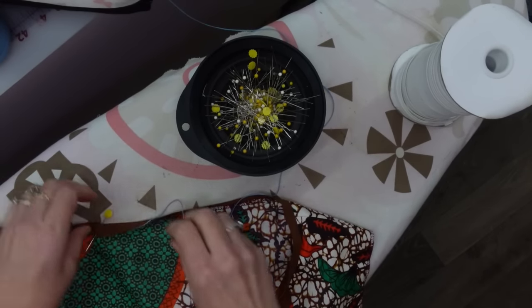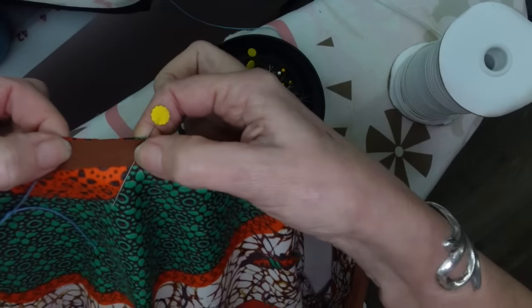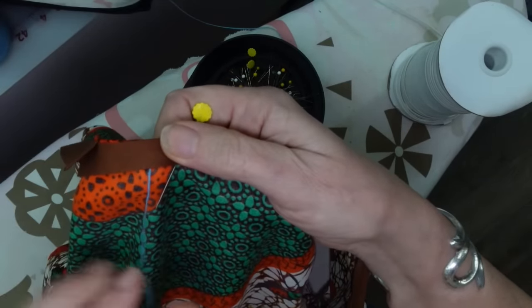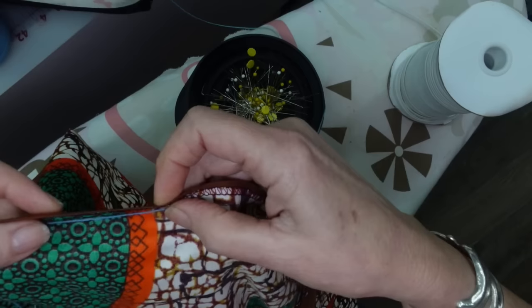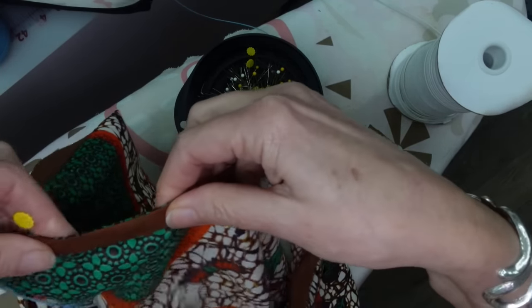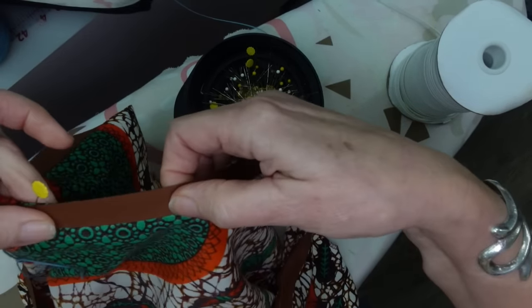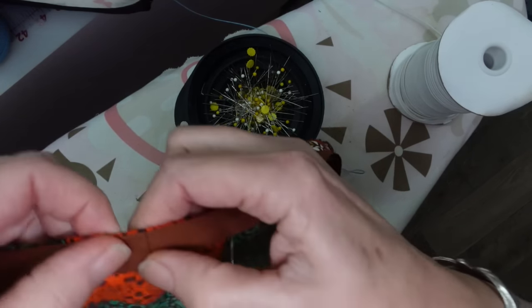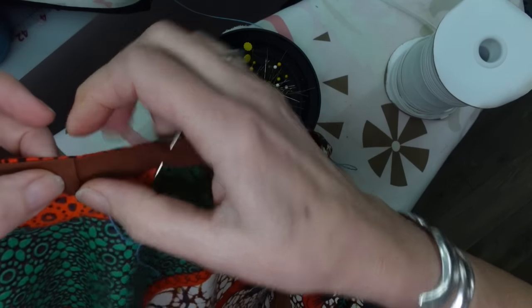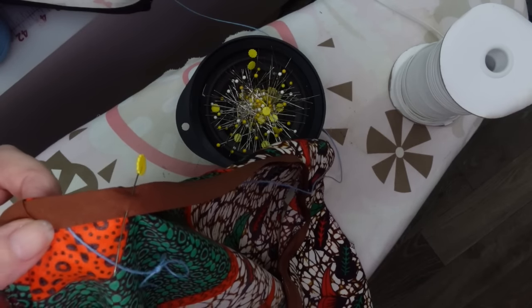Okay, so I've got it started right there. I'm gonna be leaving this little section open. This is where it started, and it's got my string hanging out. As I fold it over all the way around, I'm just gonna put this string in there, fold it over and press and pin it, making sure that my string is up here out of the way where it's not gonna be stitched in, okay? And I'm gonna keep doing that all the way around, and I'm gonna stop right here. Okay, I will get that little edge poked in there, but I'm gonna stop it right here, right after this opening, or this joining right there. So I'm gonna have this part open with two pieces of string hanging out.